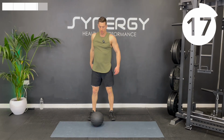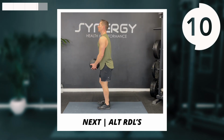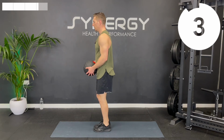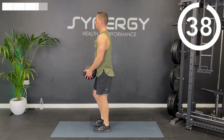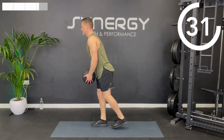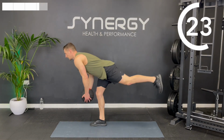Great job. Got those Romanian deadlift, also known as RDLs. Remember, we're trying to avoid twisting to the side, and we're trying to avoid rounding the upper back. So keep the back foot pointing down towards the mat, and don't worry too much about how far you're leaning that ball down. Just rise the back heel until you feel a stretch on the hamstring of your supporting leg.